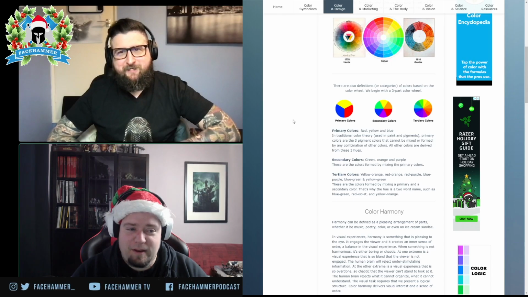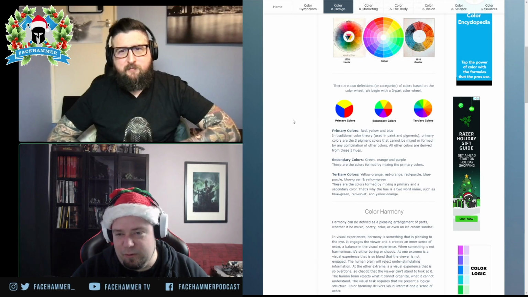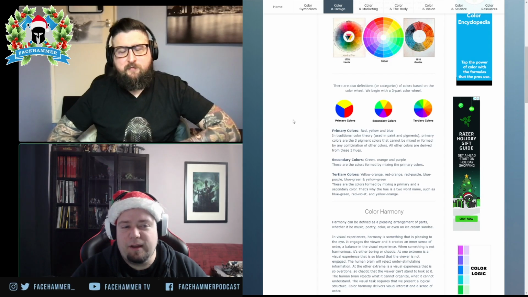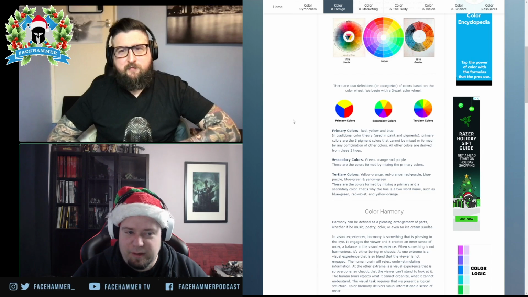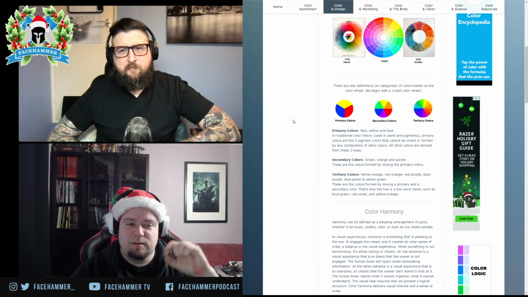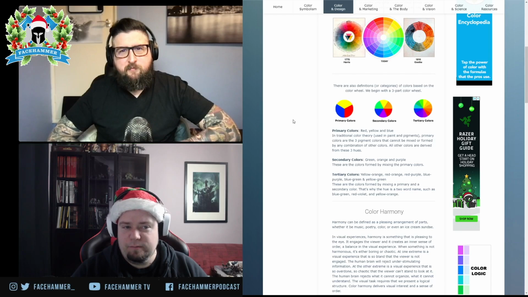If you've got primary colors, so obviously yellow, blue, and red, and then if you mix those together, you get secondary colors. If you mix blue and yellow, you get green. If you mix blue and red, you get purple, and yellow and red, you get orange. So they're your secondary. Then you get tertiary, which is if you mix those two again. That's why it's a wheel, because in between each segment you get another color, and that gives you your spectrum of colors around the wheel.